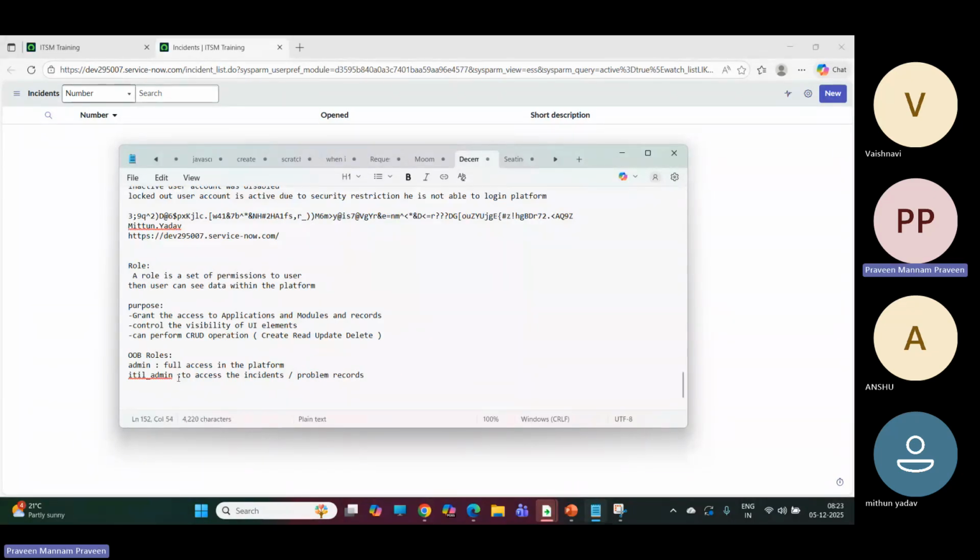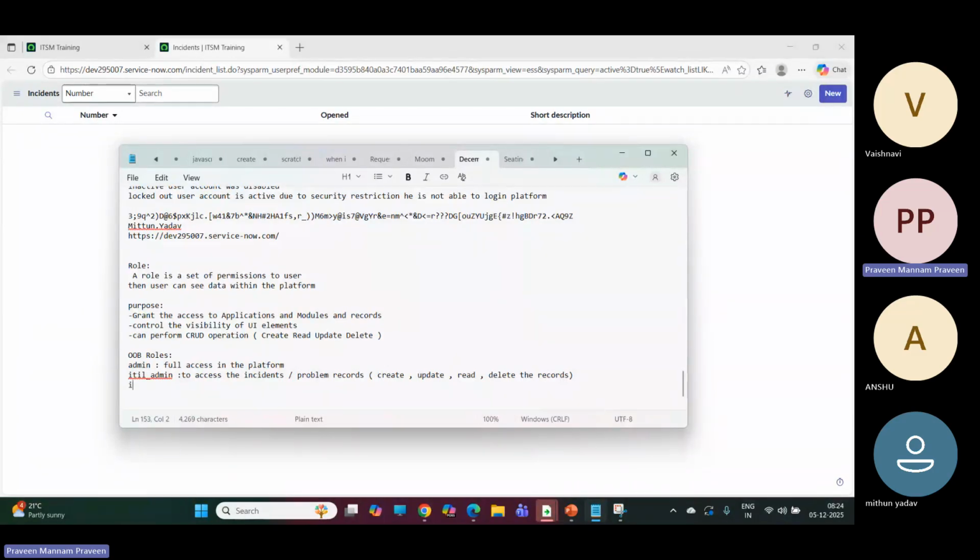If a user has ITIL admin, they can create, read, update, and delete the records. If we provide this role to the user, he can do these operations.